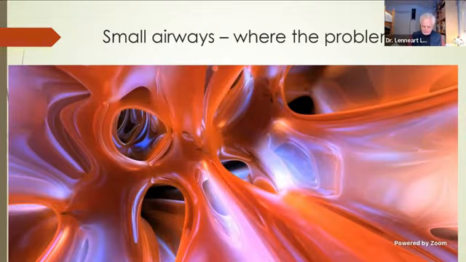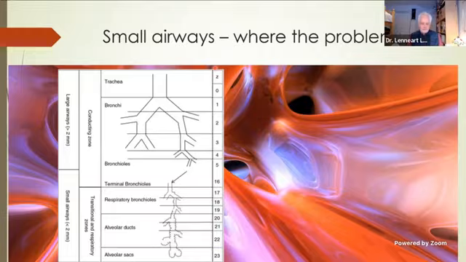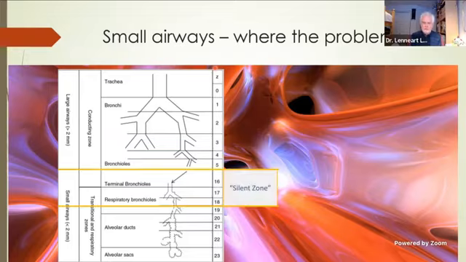So we all recognize the small airways. That's where the problems reside, and that is what eventually is going to kill you if you suffer from serious lung disease. It was coined the silent zone many years ago because people knew that's where the problems are, but they couldn't really do much about it because there were no ways of measuring what's happening there. So it was more of an after-the-fact finding in autopsies and things like that. We need to understand that this is really the big question for most of us.